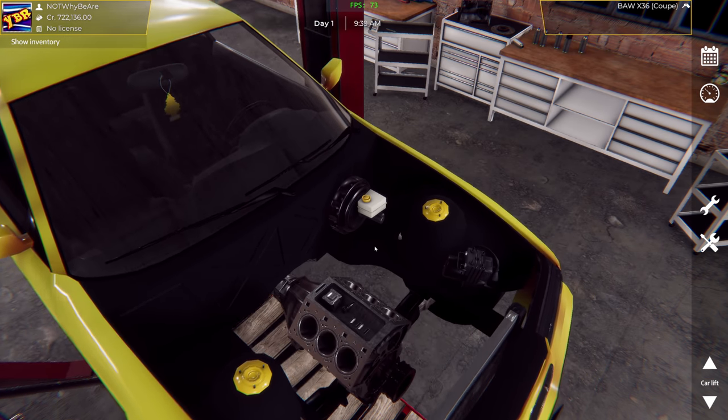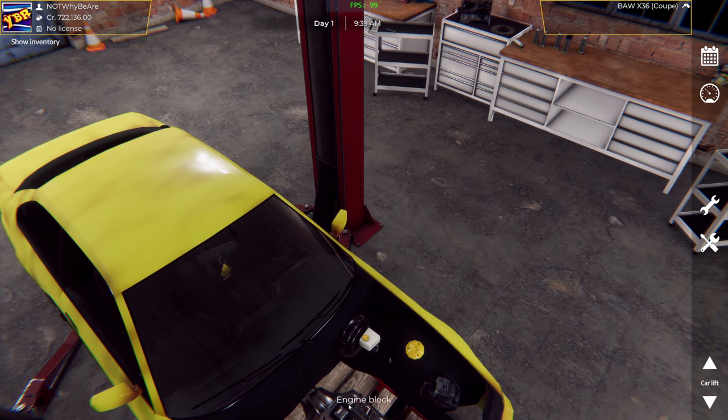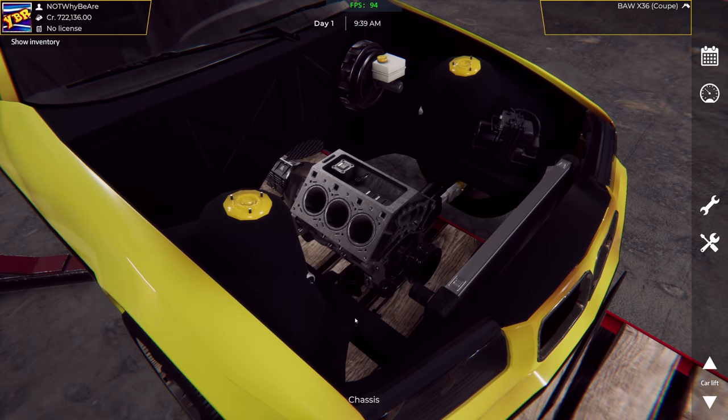And one thing that's funny is when you're lowering the car, you can't move the camera at all. You just watch. Look how far the car is. I can't even see the engine. Whoop! There we go. Oh, that's a little too close. Don't want to be that close.